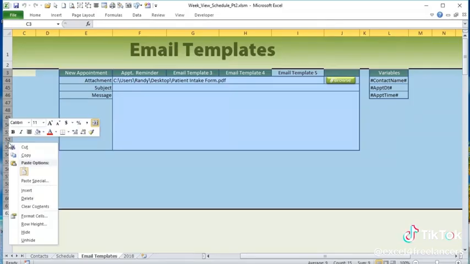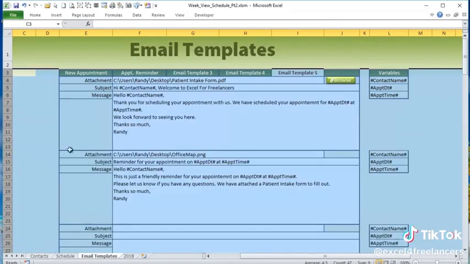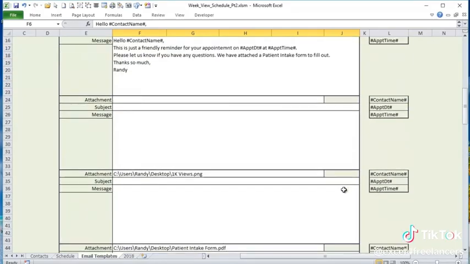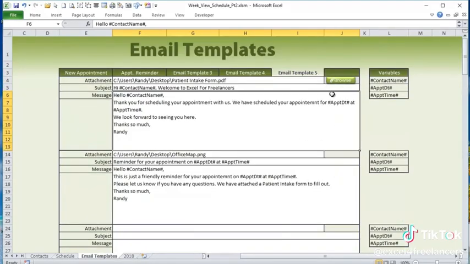How did we get away with that? We only use one macro. We only use one button. You see there's just one button, right? None of these others have buttons, so we're using one button and one macro. But because we know what line has been selected, we know where to put it.